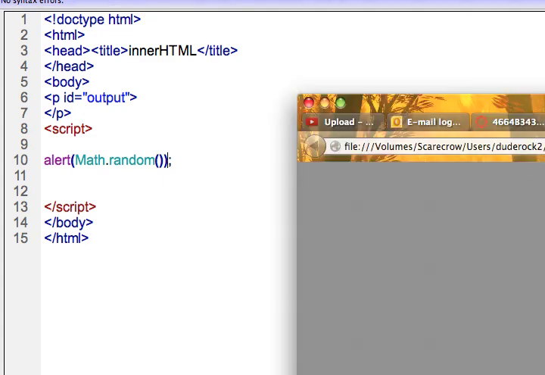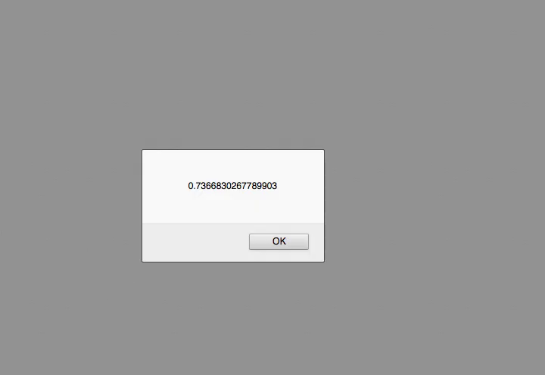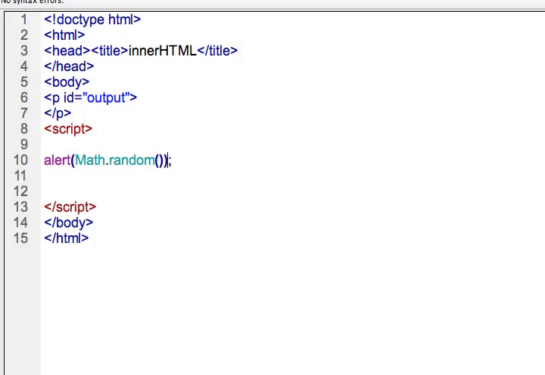And we see that it generates a number of 0.1991 in this case, and then just refresh and try again, 0.73. All right. So generally, you don't want a number between 0 and 1. You're going to want a slightly higher number. And so in order to get your result, what you want to do is multiply it by the number that you want. So let's say you roll 6-sided dice, then you would multiply this by 6. If you are playing Dungeons and Dragons, then you might multiply it by 20, and so forth.